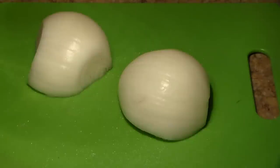Here's what you're going to do first. You're going to get a large size onion, and we're going to be using half for our filling. We're going to be cooking that along with our meat, and we're going to use half for our stuffed bell pepper bed, okay? And you're going to chop each half differently. Let me show you what I'm talking about.